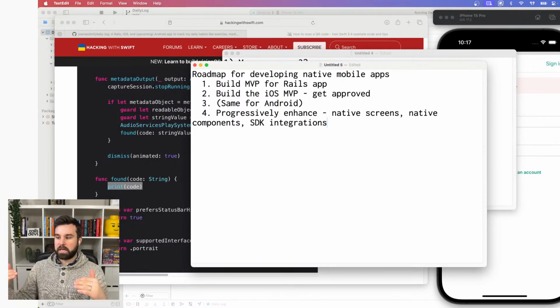Once you have your apps in the App Store, you can submit new versions much more easily than going through the whole rigmarole of the initial process. It's not easy, but it's still way easier than the first time you submit. And once you're in the App Store, you can start promoting it and start selling it and start doing all the stuff you would normally do before you then make the experience feel more native.